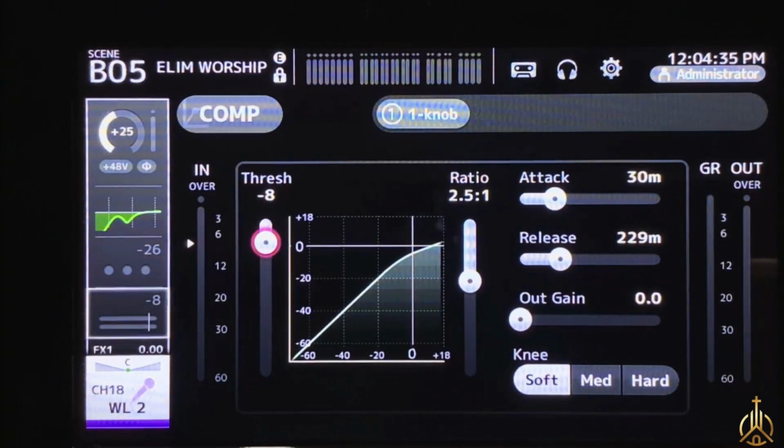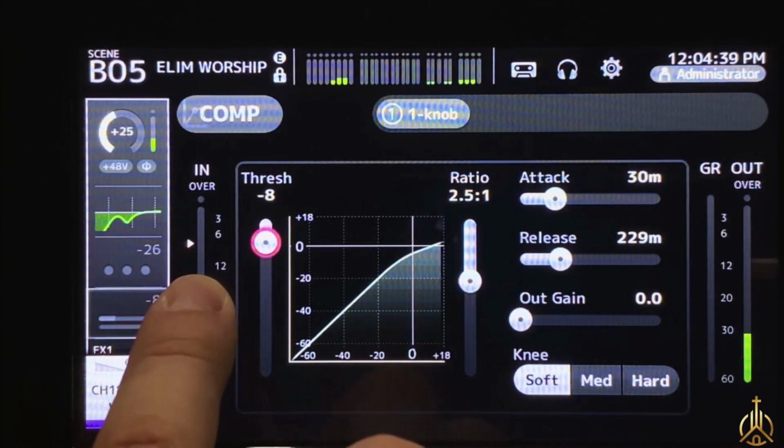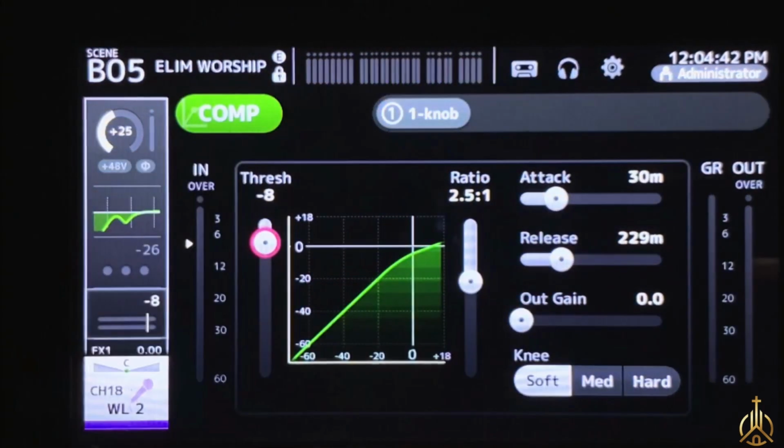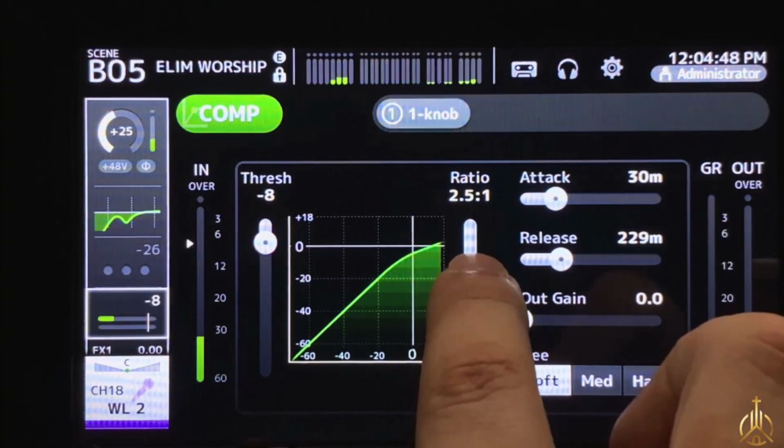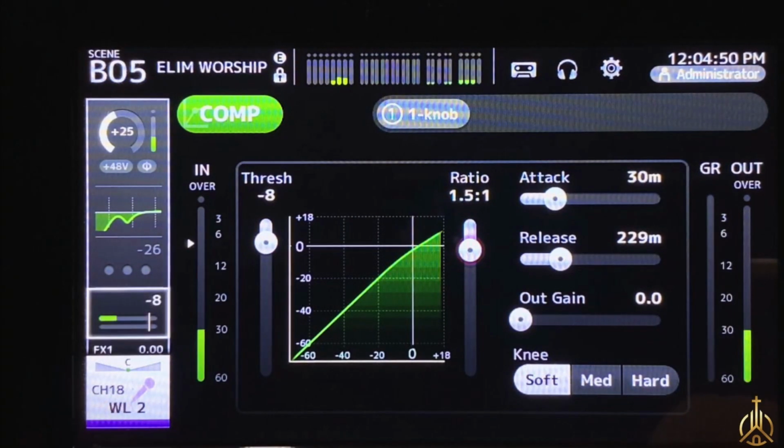I typically like a soft knee, which rounds it out. And the threshold is going to choose where it starts to cut in, right? So I'll turn it on, and this is what it's going to look like if I drop the threshold. And first we'll do the ratio. You can see it changes how much it lets through.